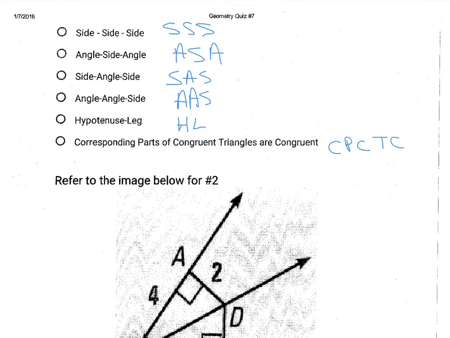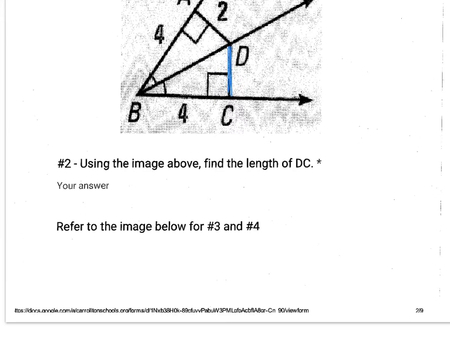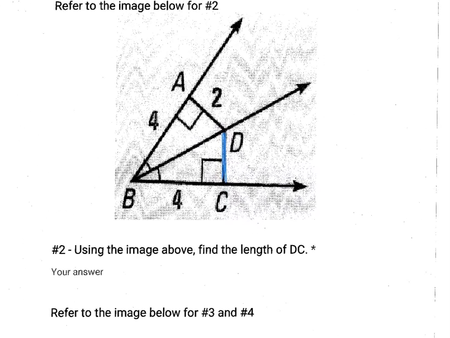All right. Number 2. Again, take your time, pause as you need. We're going to look at this picture over here. We want to find the length of DC. DC, right here. How long is this section? I'm kind of coloring in a little bit there for you. How long is that piece right there? That is just an open answer. When you type this into the Google, you just type the number.